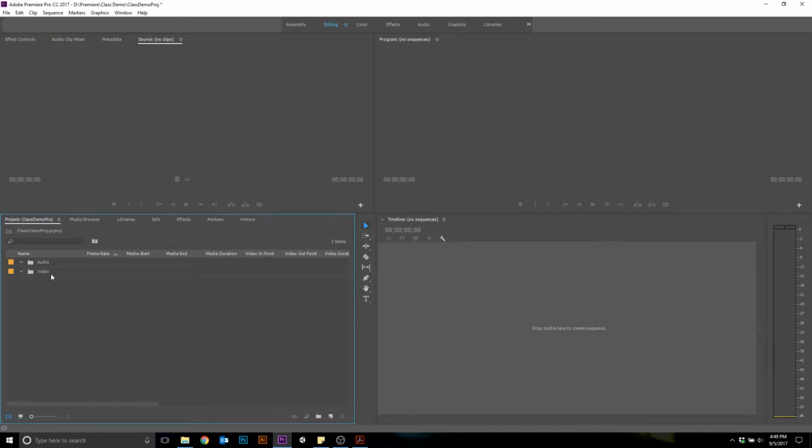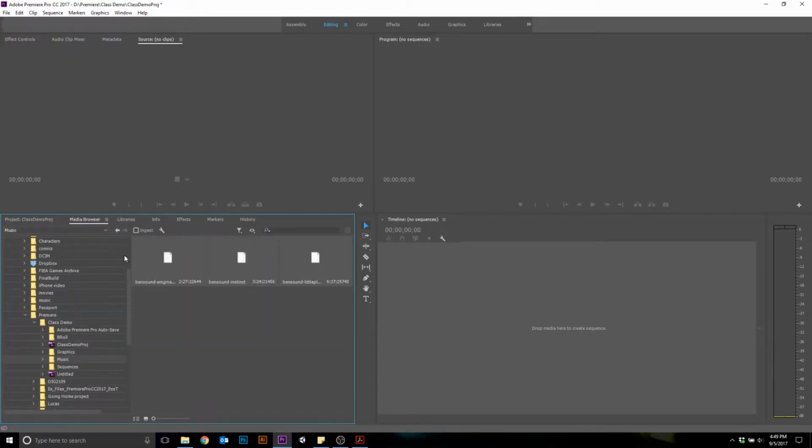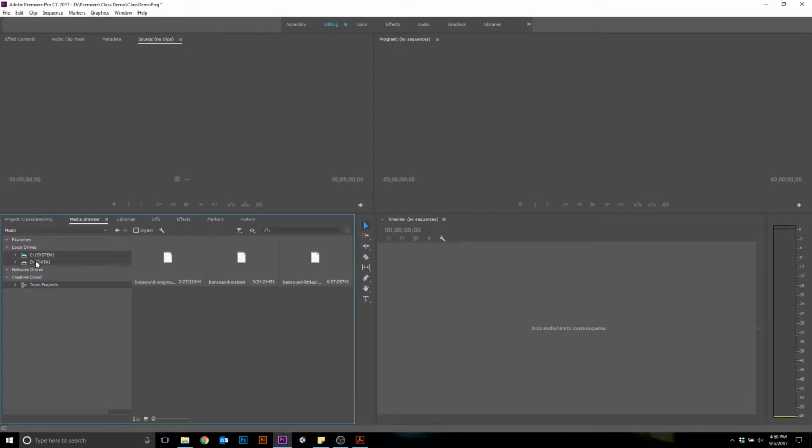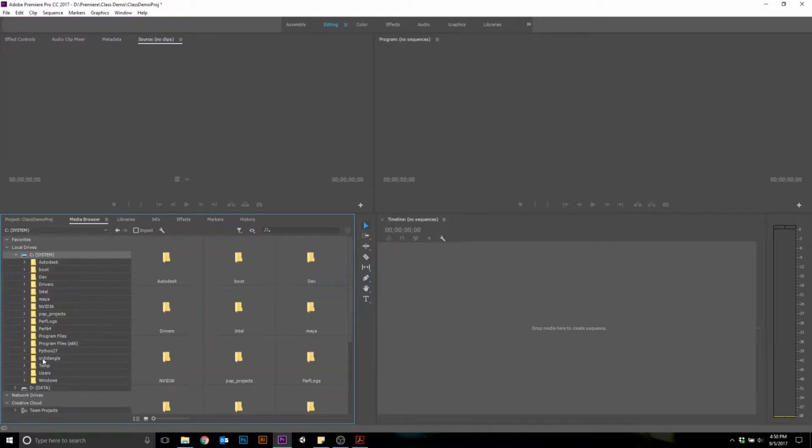So now we've got to go find our video and our audio. That's going to happen in the media browser, and you can see right there we have a file tree of our drives. I've got a local drive with all my program files, and that's my smaller hard drive that I don't keep my media on.